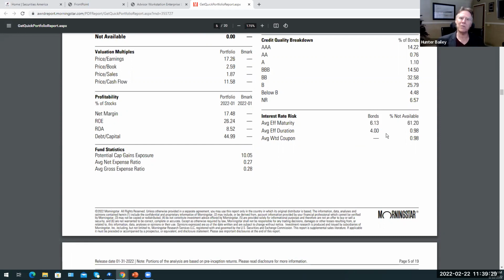But I've seen some of them only drop by 1 or 1.5. Or the high yield bonds, because they're so far out of everybody else's yield range, they earn so much, they didn't drop as much. So we didn't lose as much on our managed bond funds. So we could eke out a longer duration. Today, I'd like it below 3 or 2.5, because that means if interest rates go up, the bond's theoretical value should drop by less. Here the duration is 4, and the average maturity is 6.3.